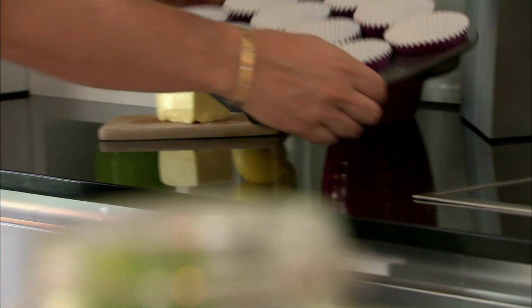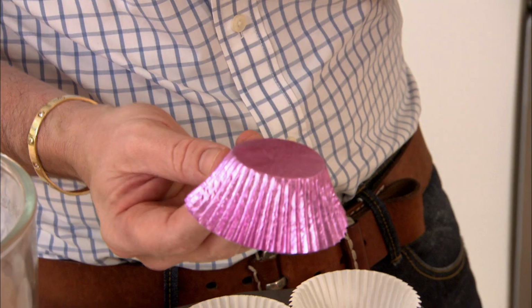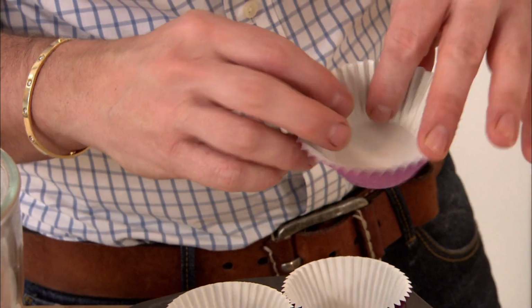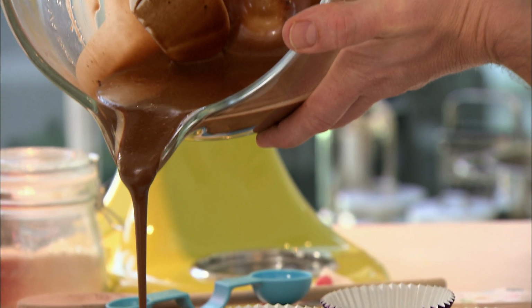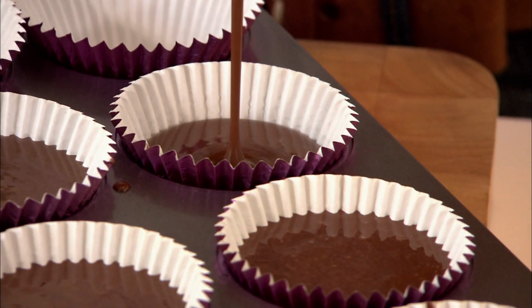Take a baking tray pre-lined with cupcake cases. My preference is to always use foil cases. I found that it keeps the cupcakes moist longer, so gives them a bit more of a shelf life. Now pour your mixture into the cases, filling them to about 3/4 of the way up. So that's ready to go in the oven.